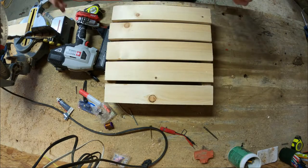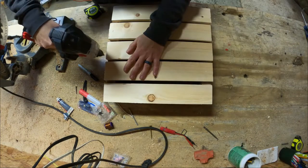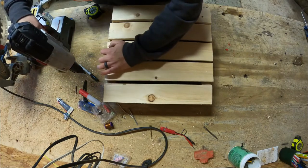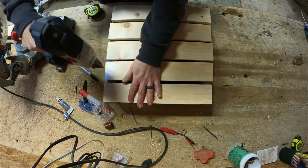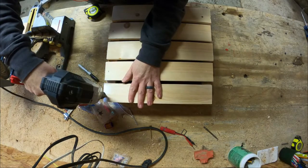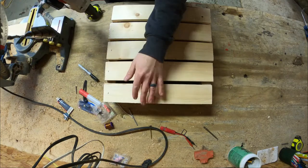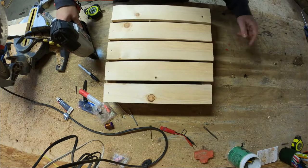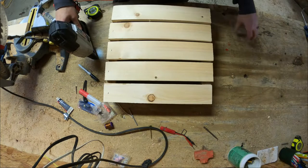So it doesn't have to be perfect, but I'm just gonna run a couple staples in here. I'm trying to make it so they're probably gonna all go everywhere because they're loose. Hold it like this. You can use screws, but if you use screws, make sure you pre-drill. So I'll finish this up and then I'll show you what we got going on down in the sugar house.